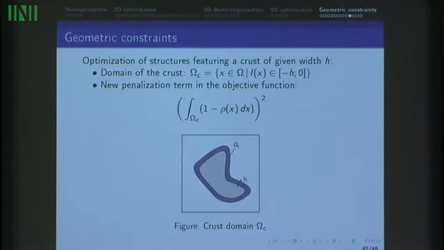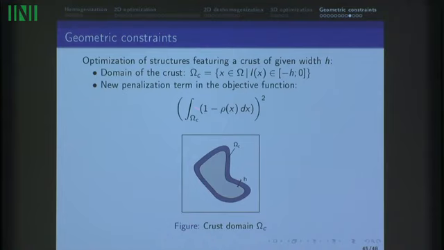So now we can try this with a geometric constraint. For example, we want to impose a crust or a coat all along the shape. So I defined a domain where the crust has to be, which I can describe with a given height, and I add my penalization term to say, okay, I want my density of material to be almost equal to 1 in this domain.